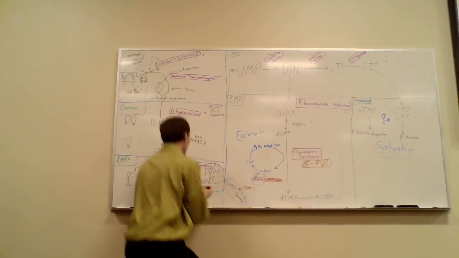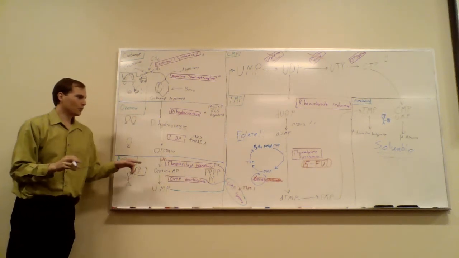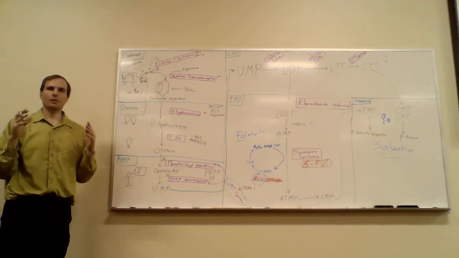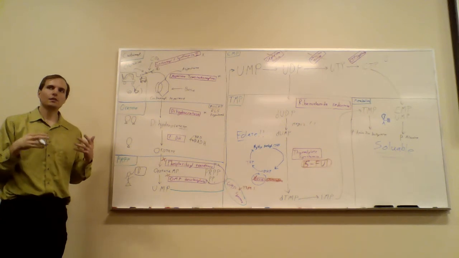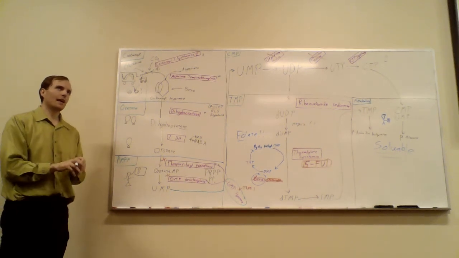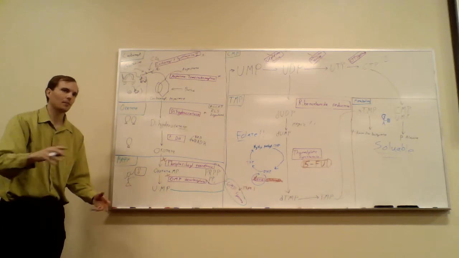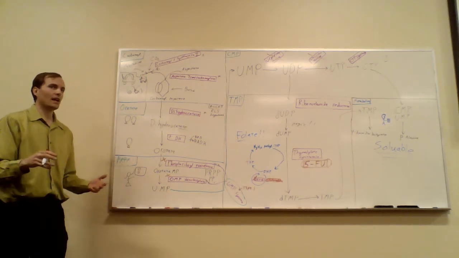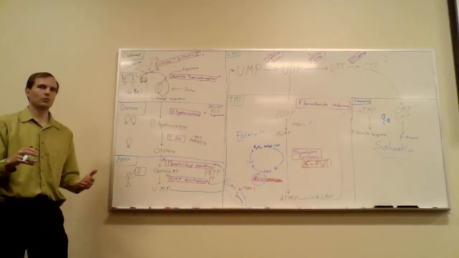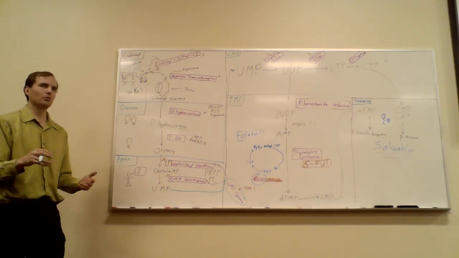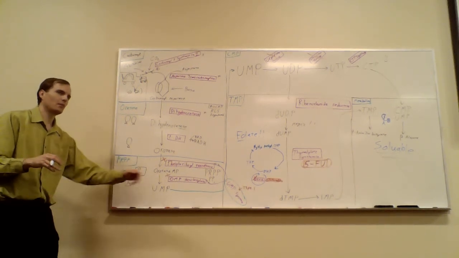And with that, you're not going to be able to make the pyrimidines, you're not going to be able to divide, and so you'd see what happens if you can't divide. You're going to have retardation of growth. A child who's trying to grow can't make new cells very well, so they're going to have retarded growth, slowed down or poor growth, because you can't make new cells, can't make your DNA.